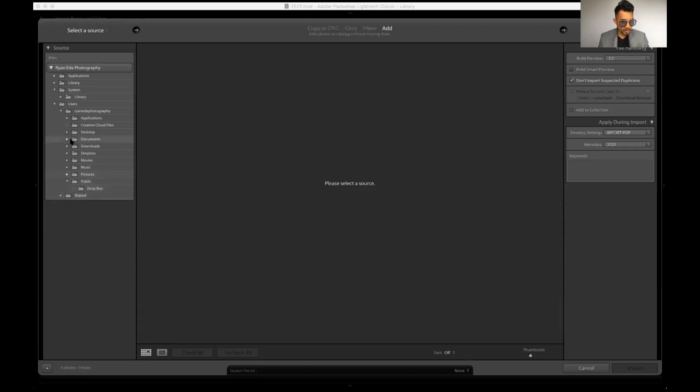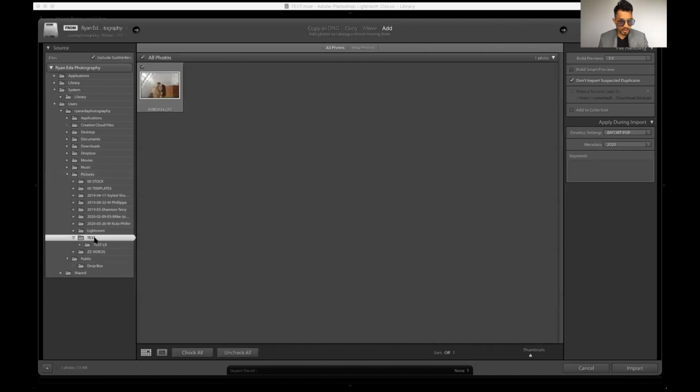So I'm going to locate my sample photos. We're going to go here to the test, and then I see one photo. This is the file name, with the CR2 extension. That's the file type. CR2 is for Canon. For Nikon, I don't remember. Maybe I'll put it here if I remember, or other file types. Yeah, you'll see it here.